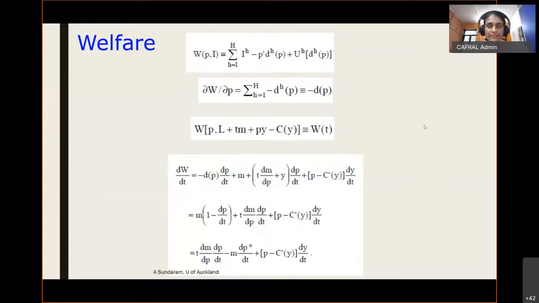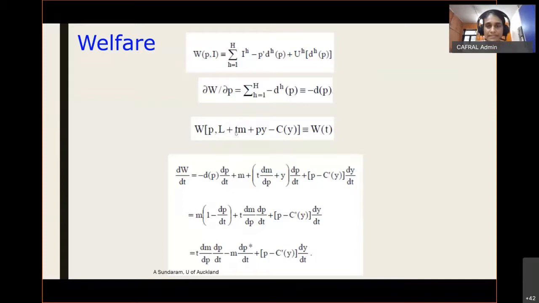Once we have that, what we're going to do is look at welfare and see what dW over dt is going to be. What I'm interested in is to know what the optimal tariff is that the government should set. So let's express welfare as a function of prices and total income in the country. Now, what is total income in the country? In other words, what is GDP of the country? GDP comes from several sources. Firstly, there's labor income. So the size of the country is L, the wage is normalized to 1. So that means total labor income in the country is L.